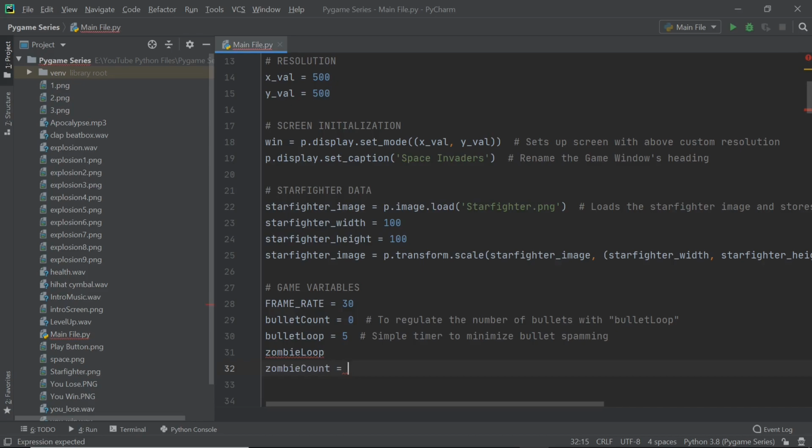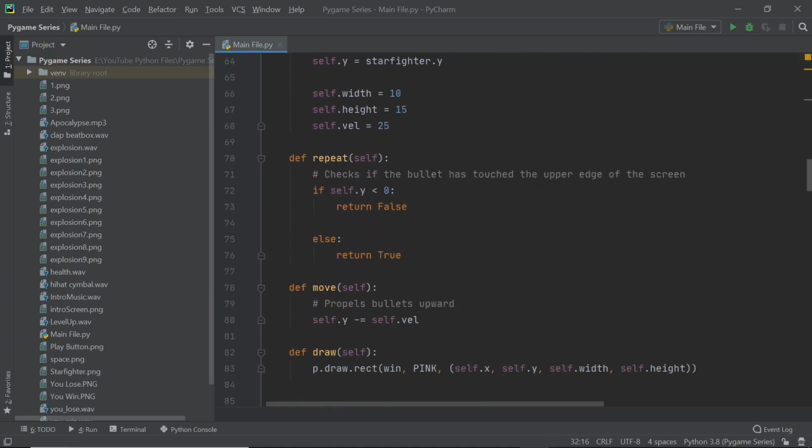What I mean is that they have the exact same function, and that is to limit the spawning of their particular clones. So for the zombie loop, I think about 28 is the best number, but obviously you could play around with this, and like I said, this highly depends on your computer's execution speed, so you don't want to mess around with that. Our zombie loop needs to be 28 and our zombie count obviously needs to be 0.